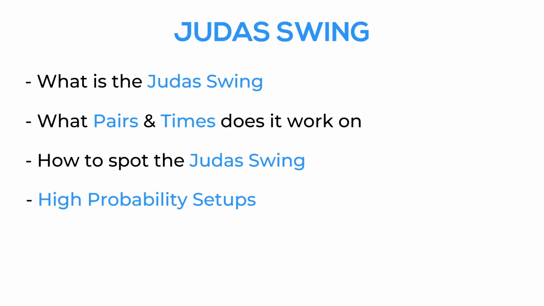ICT's Judas Swing Strategy is probably the easiest strategy you can use to pass your funding challenge and start generating consistent profits in the market. In today's video, I'll be fully breaking down and simplifying ICT Judas Swing because a lot of people overcomplicate this very simple strategy. I'll be going over what exactly the Judas Swing is, what pairs and times it works on, how to actually spot it, and showing you some high probability setups. But enough of that, let's get right into the video.